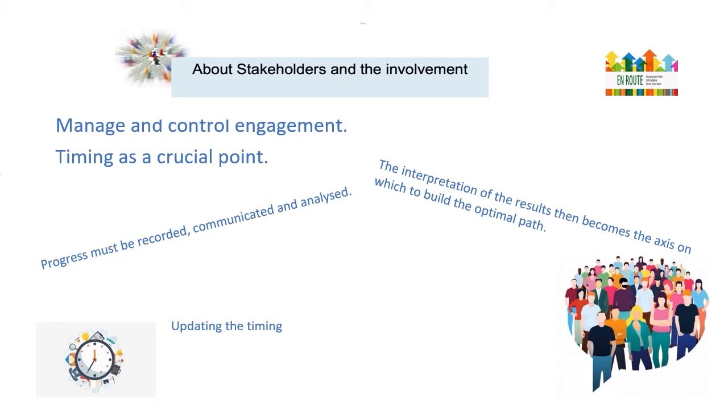Progress must be recorded, communicated and analyzed. The interpretation of the results then becomes the axis on which to build the optimal path. In fact, analysis must not be thought of as an endpoint, but as a starting point in deciding the methods and initiatives to be carried out. These functions in turn must be monitored as they can change and evolve over time. Updating the timing has a strategic purpose.